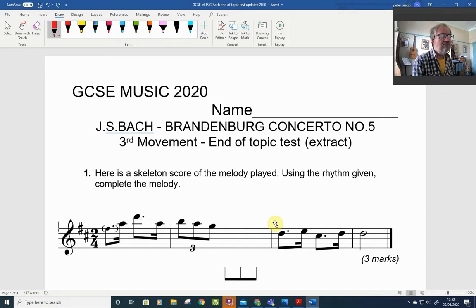So how do you do that? Well, with this test paper, you would normally have it printed out in front of you. I would recommend that you print this out. So how do you get it to me? I would also recommend that you take a screenshot of each page and email me the answers. Rather than Moodle, I would go with email.